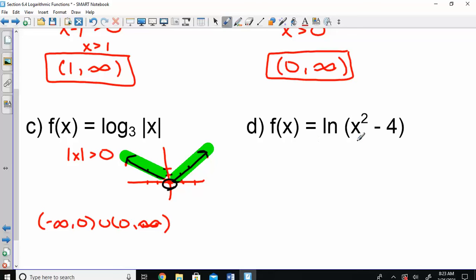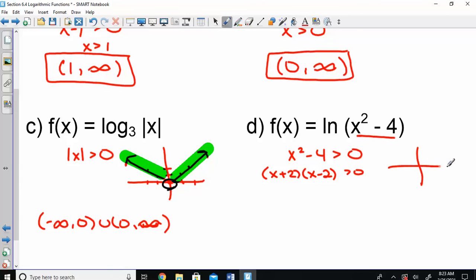Last one, x squared minus 4. Okay, we have solved quadratic inequalities. We talked about how we can't just take a square root across an inequality, but it's been a very long time since we did that. X squared minus 4 factors into (x plus 2)(x minus 2). And then what we usually did is look at a graph to help us from there. We know the two places where it equals 0 are negative 2 and positive 2. If you graphed it, this is just a parabola.